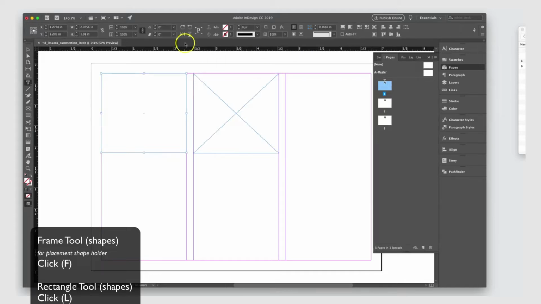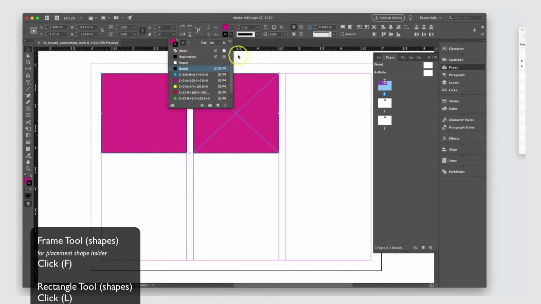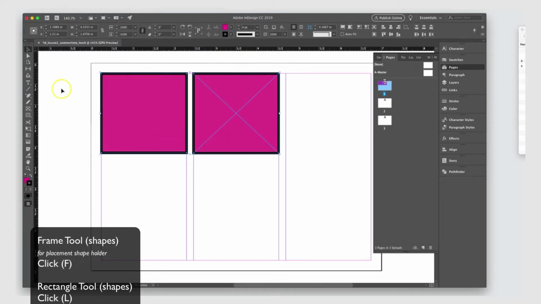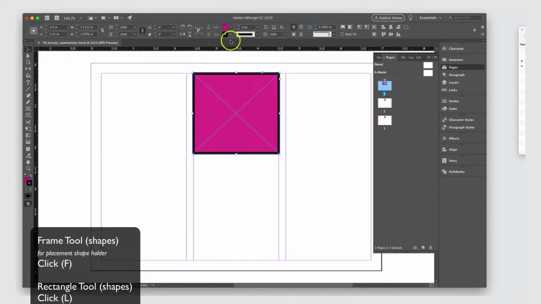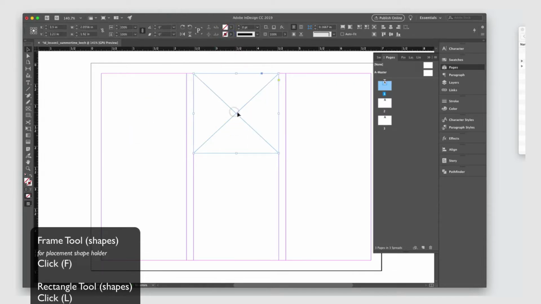Both of them can be changed into different colors, and I can add an outline. So you say, then why have 2? See that X mark? That could indicate to someone else who's working on this file with me that a real image is coming.